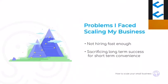Another problem that I had is I hired an employee who quickly became a problem. They played a crucial role in my business, but they really didn't follow the rules. They interacted poorly with others on the team, and this caused me lots of stress. While I did eventually let them go, it was many months later than I should have. I had a long-term goal of growth and scalability. I feared that there would not be anyone to cover that person's role, when in reality, I should have let them go sooner and then spent all my time and energy focusing on finding a replacement and covering them in the meantime.